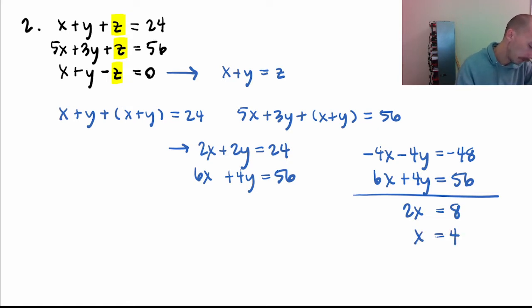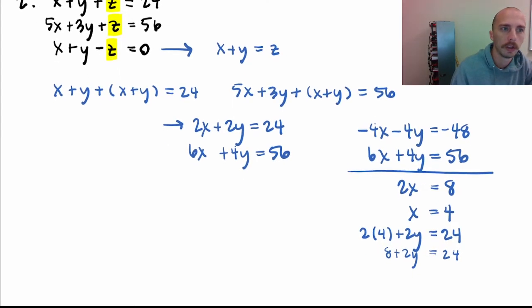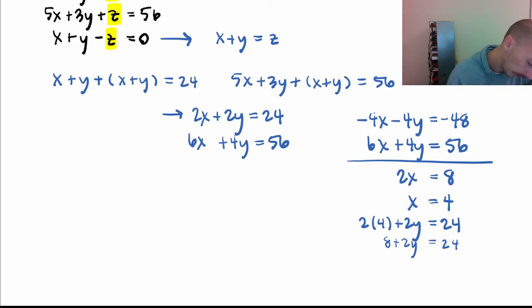Okay. Then I'm going to go back to one of my original equations in the 2 by 2, maybe 2x plus 2y equals 24. So, all right, then I guess we'll go down here. 2x plus 2y equals 24. Did not leave enough room for this. So it's going to be 8 plus 2y equals 24. I'll scroll down for a second. I'm going to subtract 8 from both sides, and I'll get 2y equals 16. And I'll divide in half, and I'll get y equals 8. Okay, so I've got x equals 4, y equals 8.